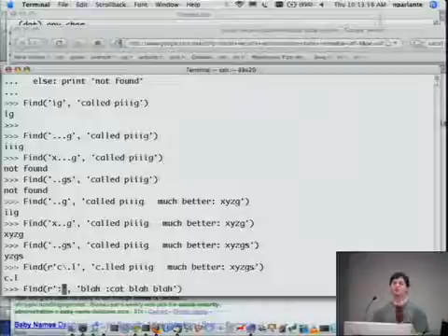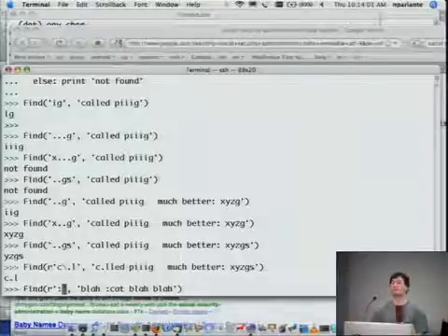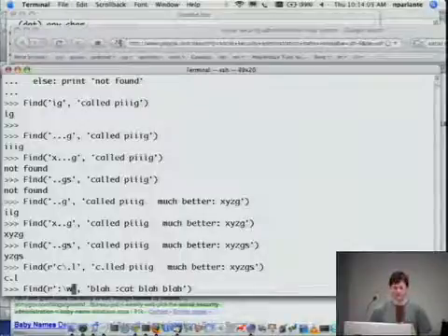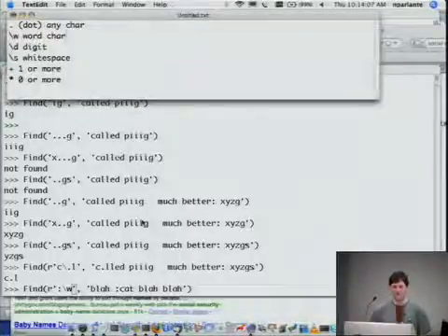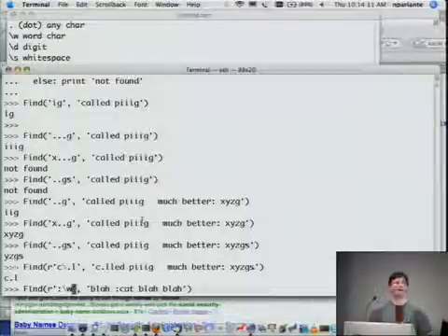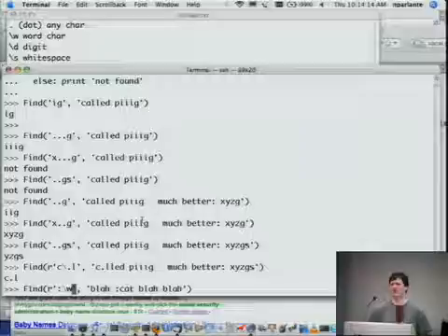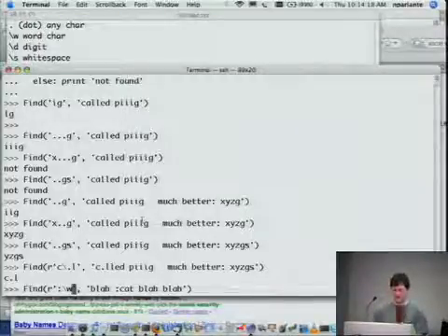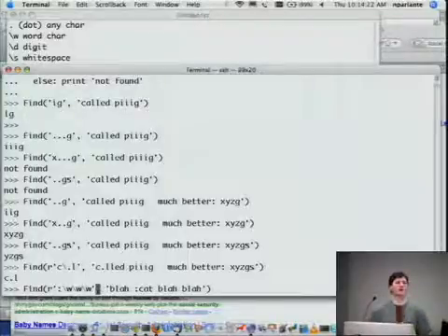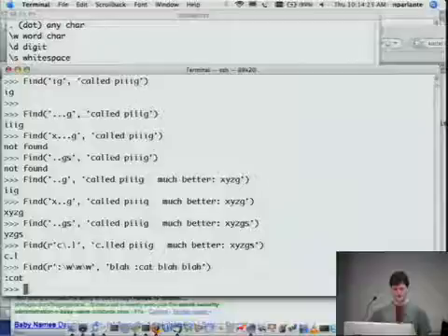The next sort of regular expression code I'm going to talk about is \w. \w matches what you would call a word character. So that means a letter or a digit, and I think it also includes underbar. So in this case, let's say I'm looking for a colon followed by 3 word characters. So that's going to work OK.